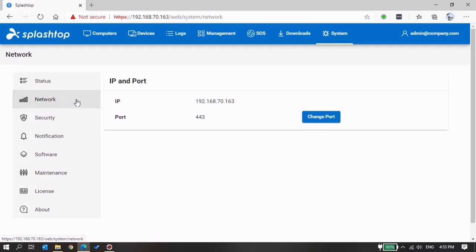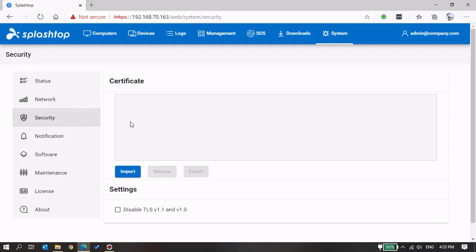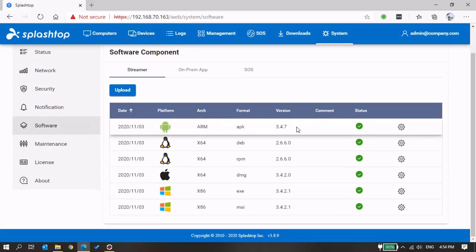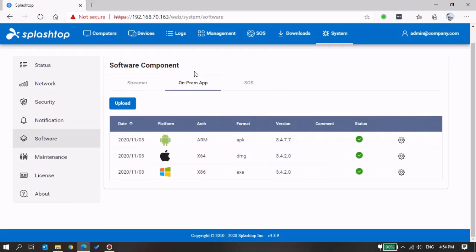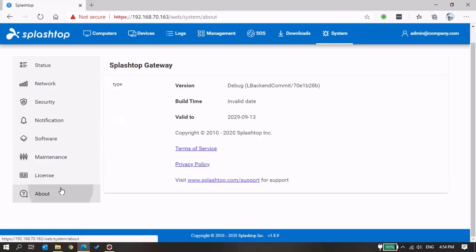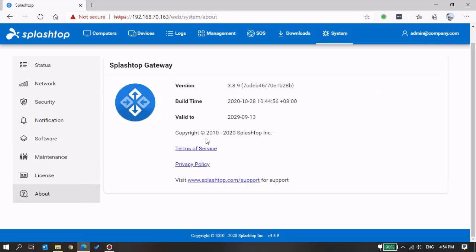You have access to network settings, security settings, notification settings, various software components, the streamers, the on-prem apps, and the SOS apps, the maintenance schedules, the license, and of course everything about the Splashtop gateway.